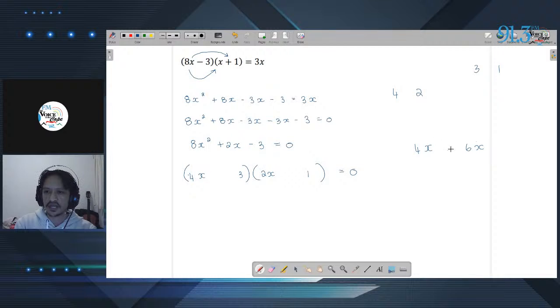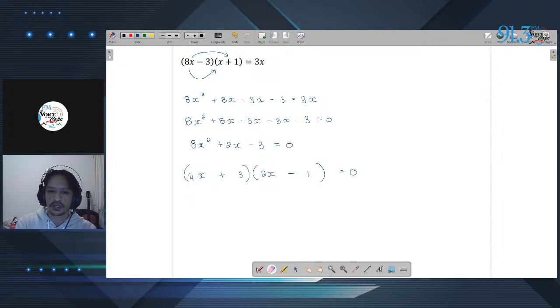And let's see how. So the 6 would have to be positive and the 4 would have to be negative. Right? That's what it's telling us in order to get 2x. So now we need to keep this in mind. Okay, how do we get a positive 6x? So this 3 would need to be positive. Right? And this 1 over here would have to be negative. Now let's see if it works out, if it matches up. We can just double check.